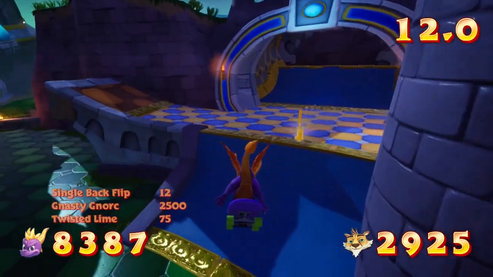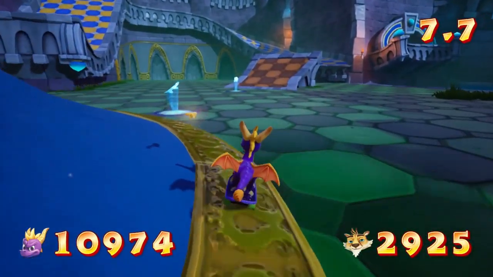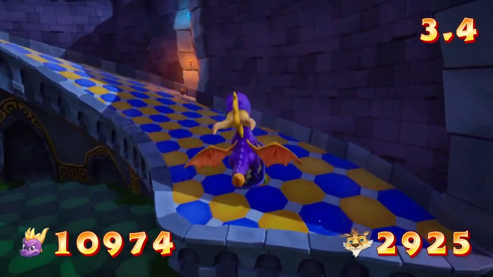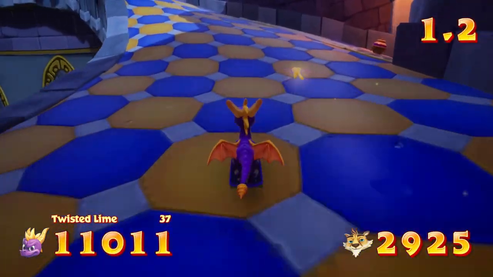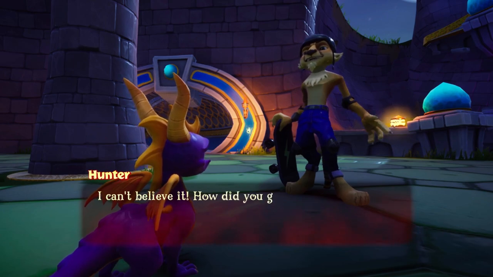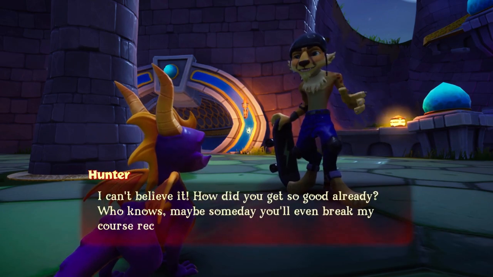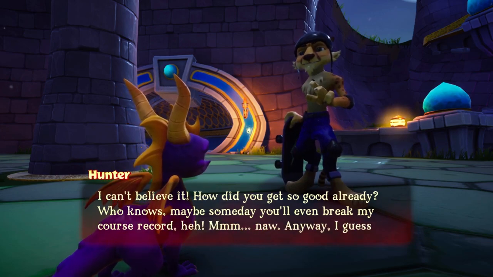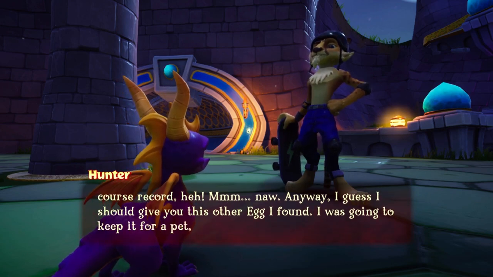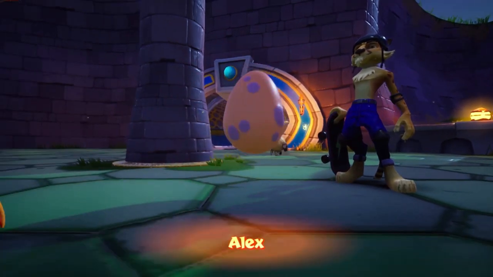Oh, wait. The Nasty Nork. There we go. I don't know what I did. I think I held the spin button and went down left, I think. I'm not sure, but I somehow got the Nasty Nork. I can't believe it. How did you get so good already? Who knows? Maybe someday you'll even break my course record. Nah. Anyway, I guess I should give you this other egg I found. I was gonna keep it for a pet, but I can't get it to hatch. Don't worry. As a dragon, I can easily make it hatch.